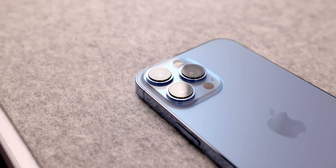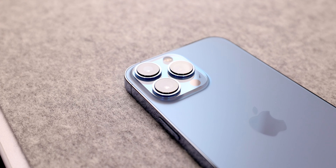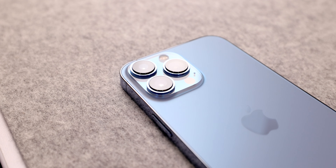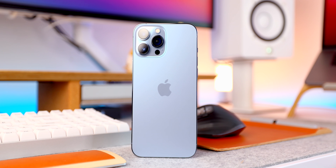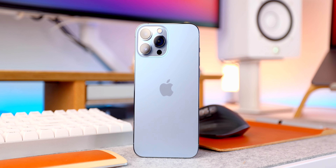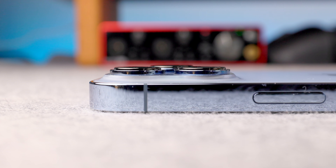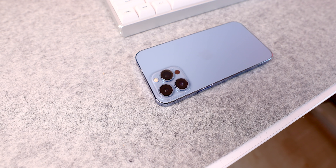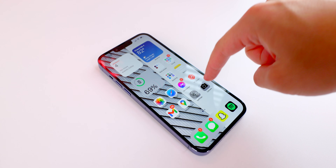On the back, the camera bump has gotten bigger — not only on the X and Y axis, but in the Z as well. I'm perfectly indifferent to it, but it's kind of funny that the module has swollen to the point that it crosses over the midpoint of the device, and the lenses have this sort of triple layer cake thing going on where there's a bump on top of another bump on top of another bump. So the bump has gotten bigger, and it absolutely will rock on a table. But as long as the cameras are good, I'm totally fine with this.